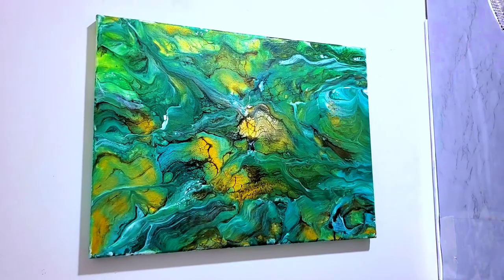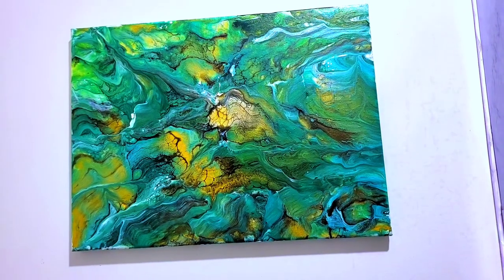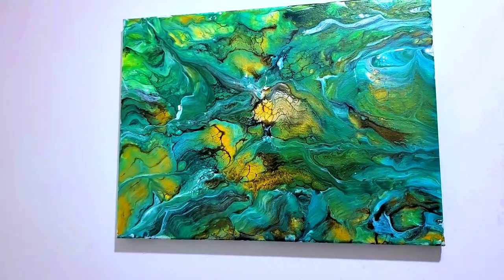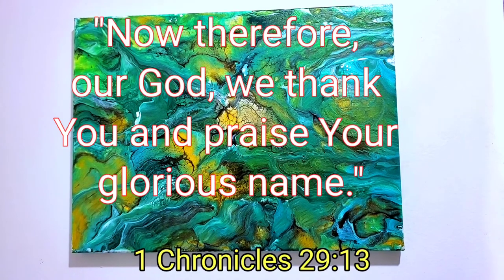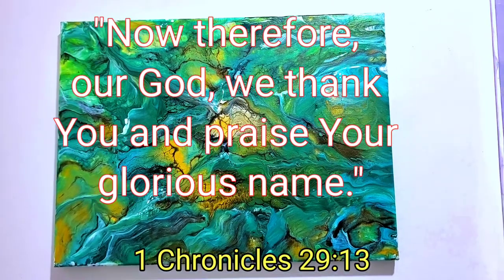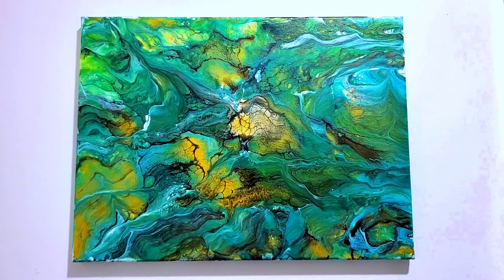I'm going to put it in a floating frame. So this is going to look really beautiful once it's been framed and resined. Or I can just varnish it instead of resining, because it's already bright enough, and I don't want it to lose all this organic look. It's really beautiful.